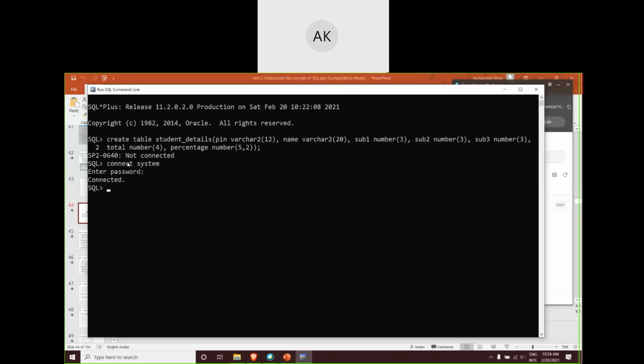Now let us perform our task. I'm getting the previously typed commands. How am I getting it? It's because the Oracle SQL command line prompt will hold whatever you have typed previously in a historical record. That historical record data we can access by using the up and down arrow keys on your keyboard. As you press up, it will give you the previously typed commands. As you press down, it gives the next typed commands onwards.